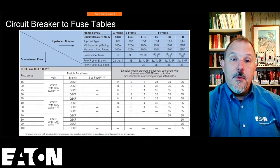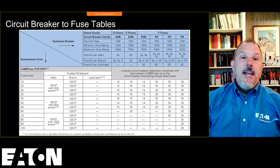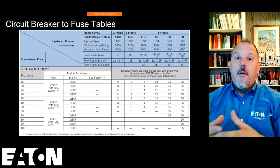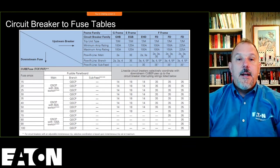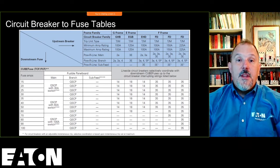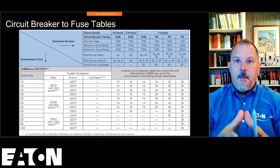So for example, let's take this EGB thermomagnetic 125 amp breaker. It fits in our Power Line 3E panel as a main or a branch. You cannot put that EGB breaker in a Power Line 2A or a 3A or a 4 or a 5. You can't put that breaker into those other panel boards. You have to buy the 3E panel board.